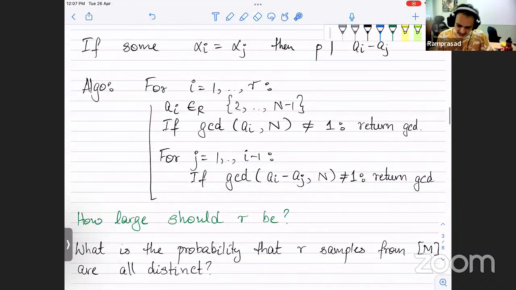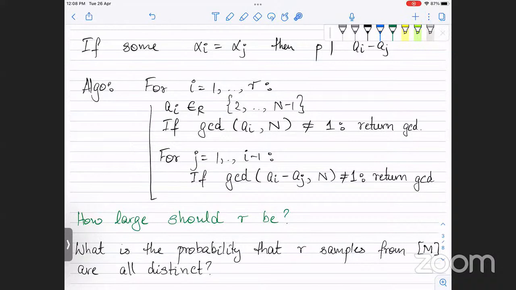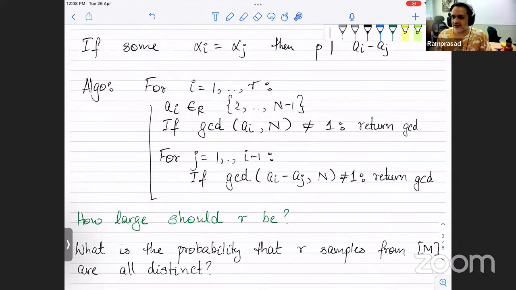So I'm just going to say I have R samples from some space of size M, and I want to know, if I pick R samples, how large should R be such that the probability that these are all distinct is very small. M plus 1? M plus 1 is a surety because of the pigeonhole principle. But you probably want to say that no, you probably hit a collision very early. And in fact, this is why it's called the birthday paradox, because if you have a class of about 24 people, the chance that 2 people have the same birthday is more than half. So 24 is much smaller than 365. And that's the whole point of the birthday paradox.